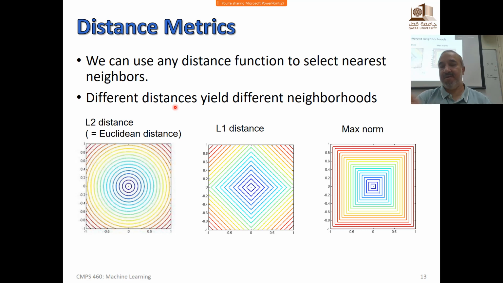There's another way that is also in front of you. We'll discuss these figures now. It's called max norm, where you just take the maximum value of the absolute differences in each dimension. The maximum value will be the distance: the maximum of the absolute value of x1 minus x2 and y1 minus y2. Of course, all of what we described here assumes that we have just two dimensions, but you can generalize to multiple dimensions. What do we have in front of us here?